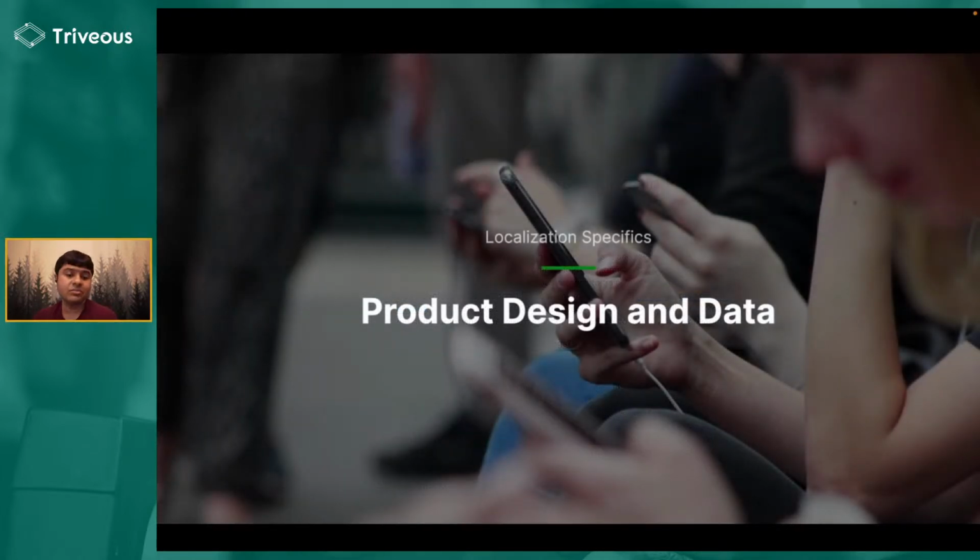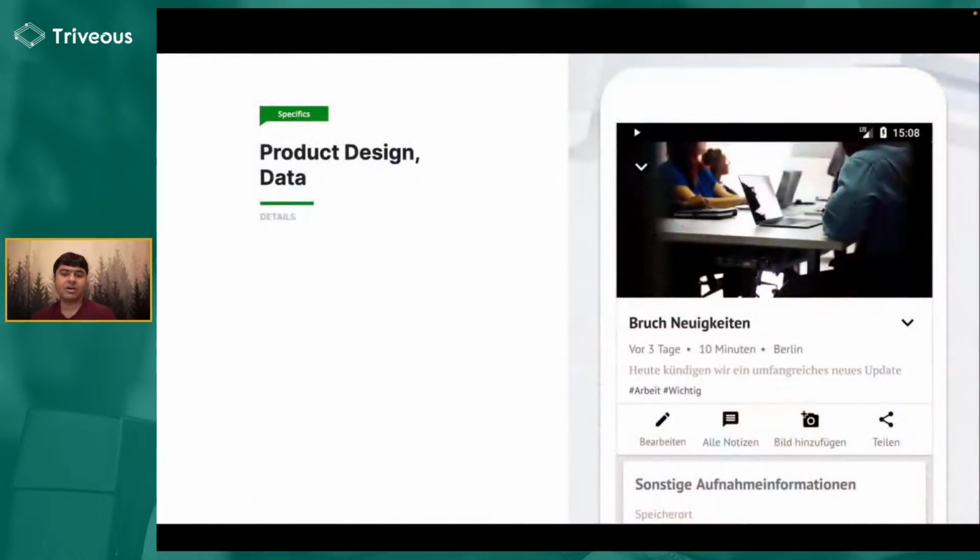After engineering, it's also about product design and about data, right? This is a screenshot of our Skyro product I was talking about, and this is in German. It was supported in German as well. And you can see a lot of interface challenges as well, right? It's a really big piece of text at the bottom for Sonstige, often information. It's a very long word at the bottom.